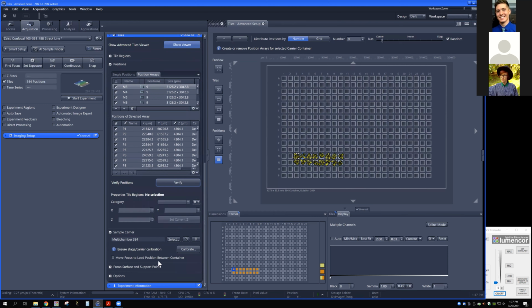What this allows you to do is to drop the objective down a couple millimeters to a loading position, move over to the next position, and then come back up between different containers. So if I'm doing 10 positions in each one of these wells, it'll do all 10 positions, and then it'll drop down and move over to the next well and come back up. Especially for systems where you don't just have a single cover slip sheet, this can be quite nice.